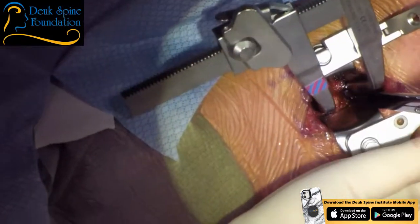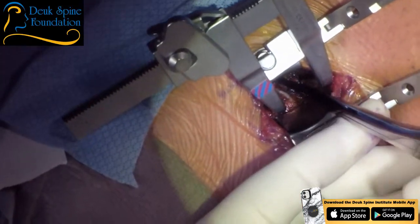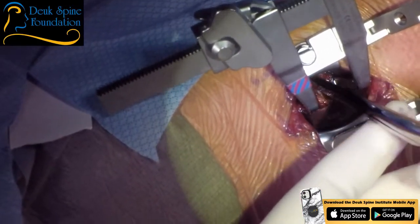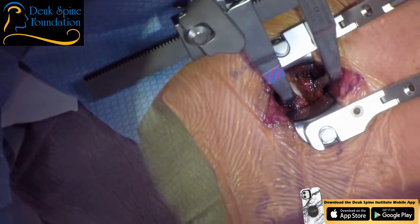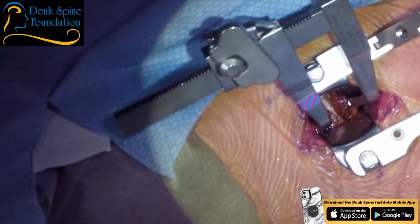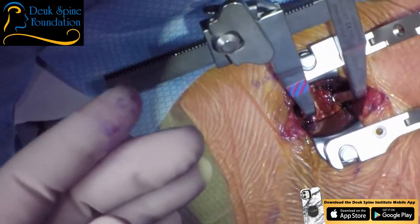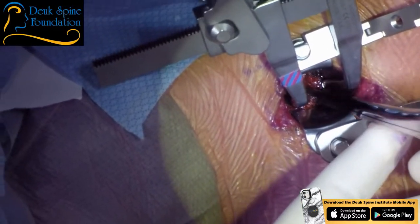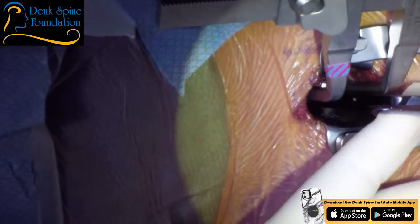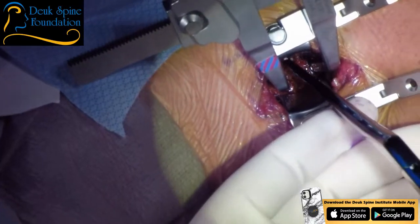Hey, why am I saying this, folks? Because if you are watching these surgeries, which we hope you are, and you want to improve your technique if you're a surgeon, equipment is so important. You need the best equipment for the job. If I didn't have the proper retractors or the proper curettes, then these things would be moving around during the surgery, making my job 1,000 times harder. And once they start moving around on you, then you're going to injure something you shouldn't be injuring, because they're retracting important vital structures like the esophagus and carotid. And if they're moving, then you're going to grab something that just got moved that you shouldn't have grabbed. Okay, I'm telling you, I've seen it happen, not with me, but with other surgeons.